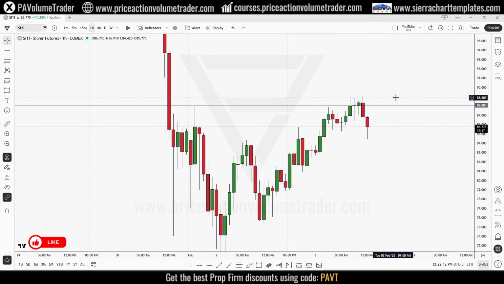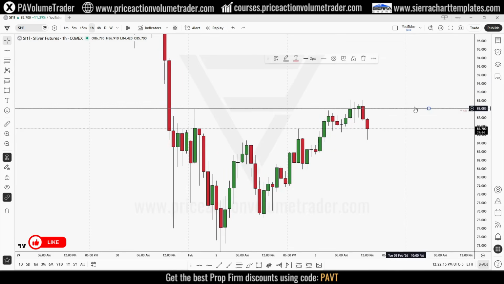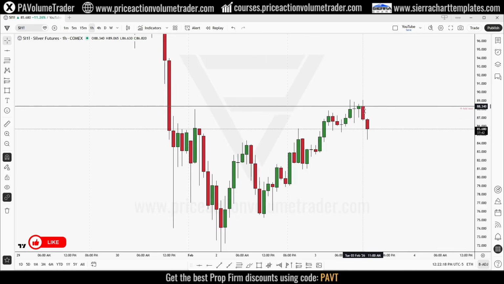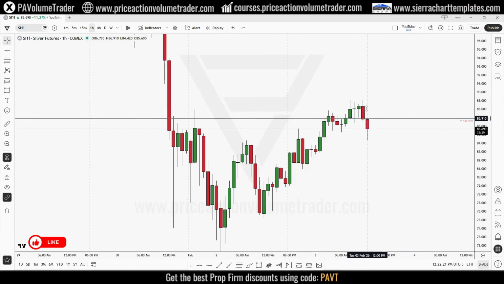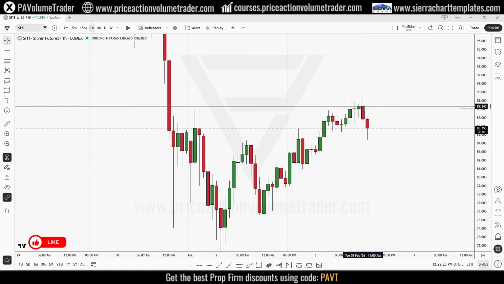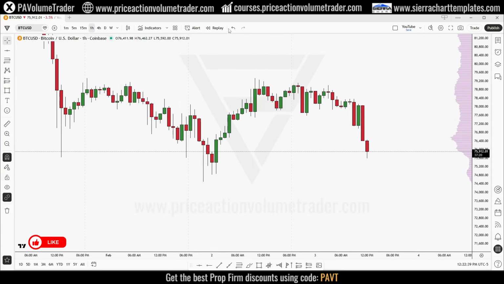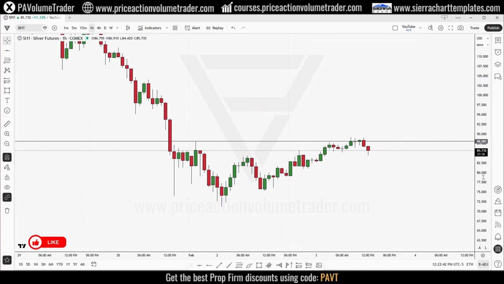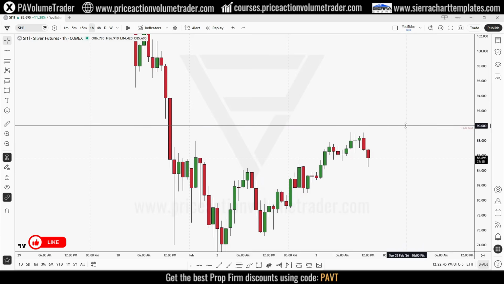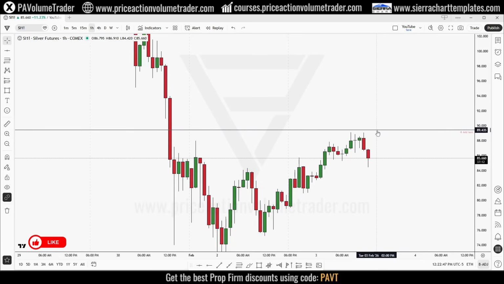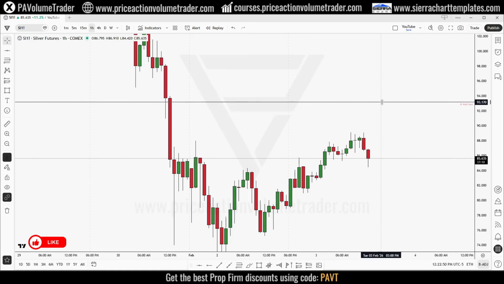Now, sometimes, let's say I want to apply a line for whatever reason right in the middle of this candle, but you can see I cannot do it because it is snapping to the edges. So one quick shortcut that I like to use is if you hold down the control button, you can see magnet mode turns on and off.